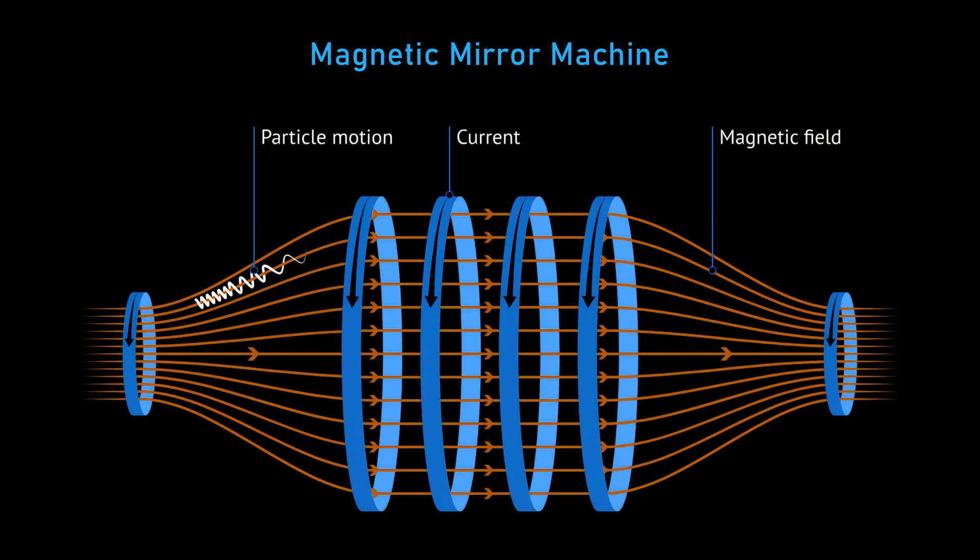The theta pinch took a different approach: close the bottle, close the ends. By making the magnetic field much stronger at the ends, this was called the mirror. The idea was that particles would bounce back and forth and get hotter and hotter. But as the pressure increased inside, the particles tried to push back on the magnetic field. Just like hot gas in a balloon, you could not hold it tight enough at the ends — and the hottest particles were the ones that escaped.